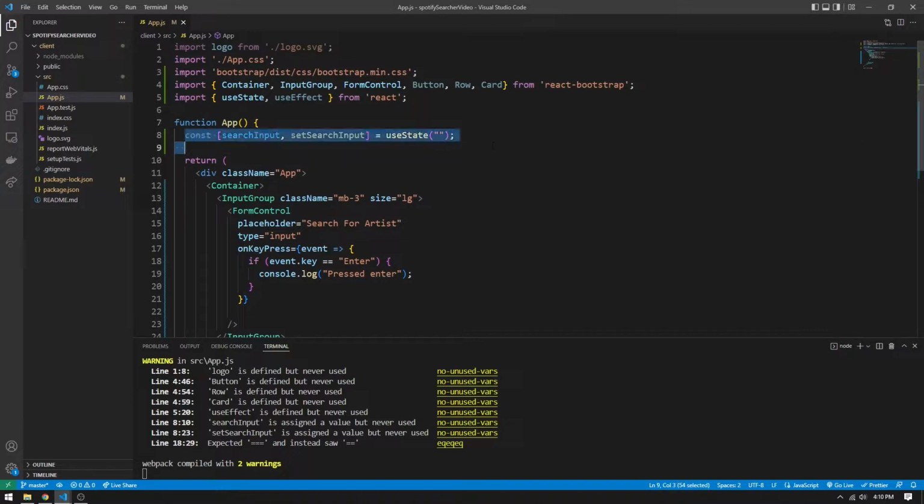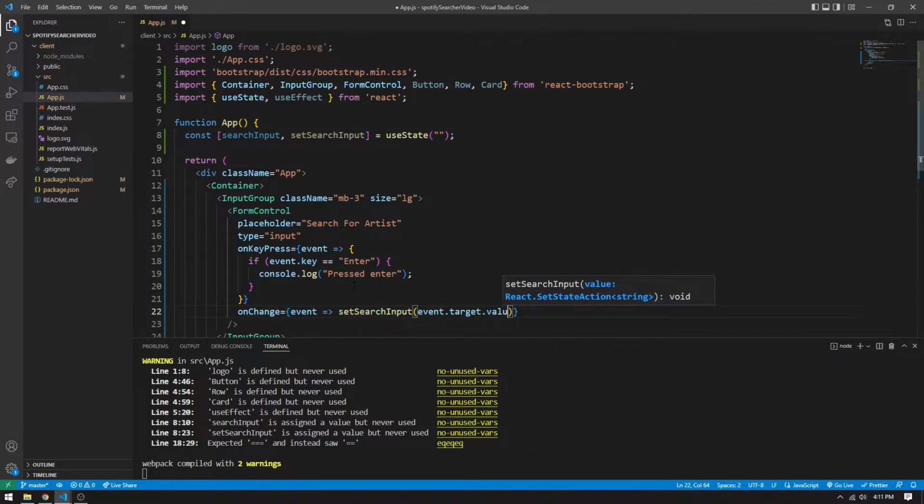You could imagine this like a variable in a programming language, except with a little bit of different steps when it comes to changing the value of that variable. It's a little tricky because searchInput is technically a const, but when you use this setSearchInput function, you can change the value of searchInput. An example of changing the value is when our text changes in our form, we can get that onChange event, capture the event like this, and pass event.target.value in to setSearchInput.